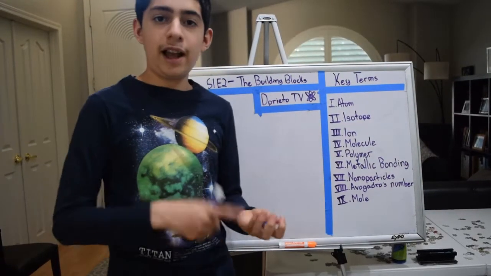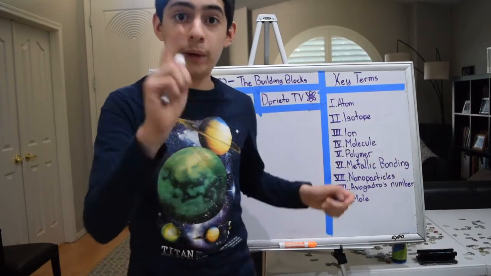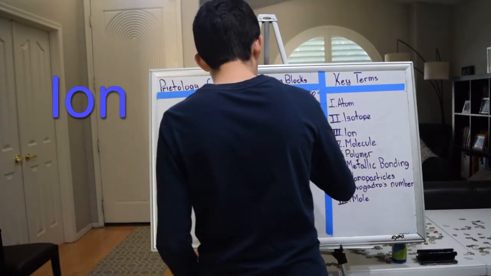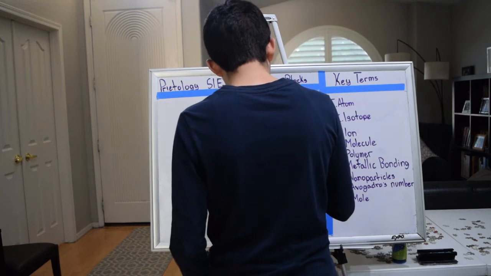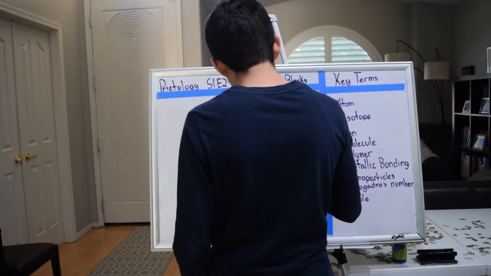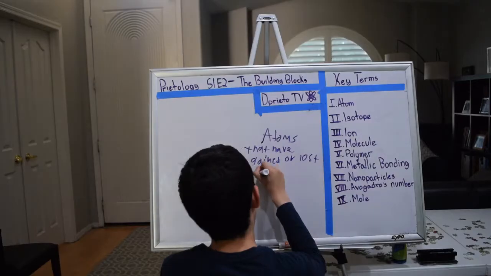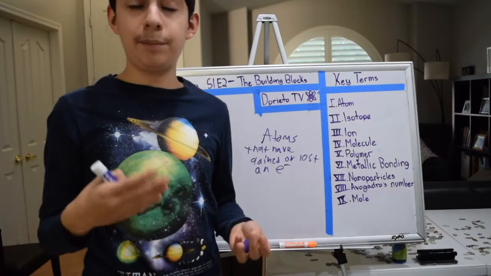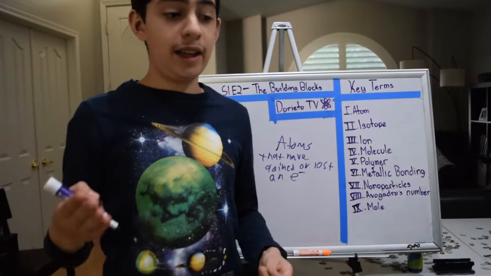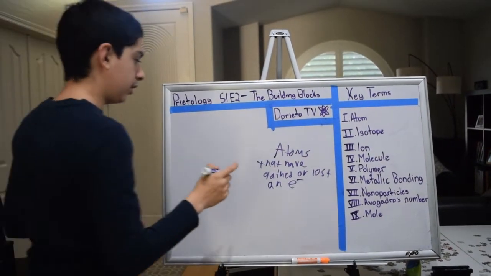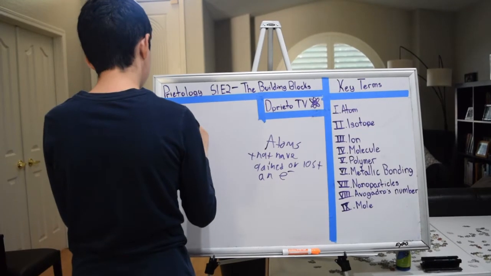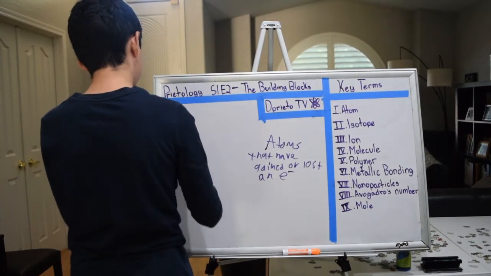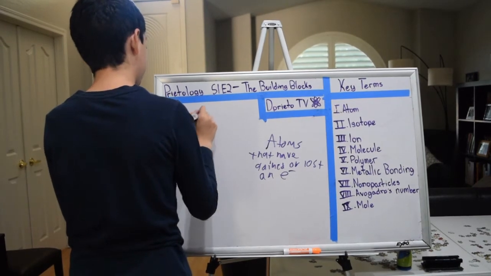Okay, so we discussed atoms and we discussed isotopes, but wait, there's another part of atoms called ions. Ions are atoms that have gained or lost an electron. I mentioned atoms a lot in last week's episode. So ions, let's say we have our atom here, so we have protons, neutrons, and 2 electrons.